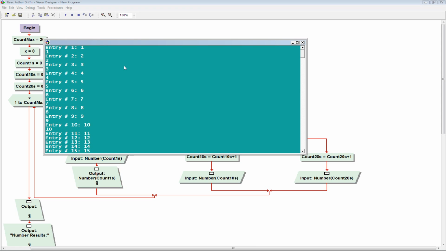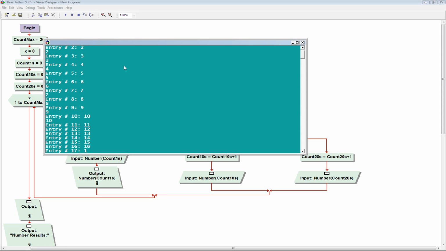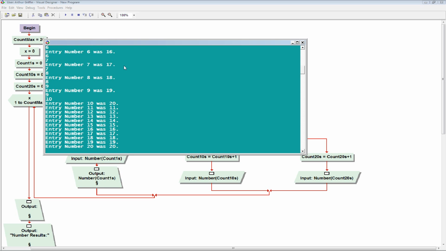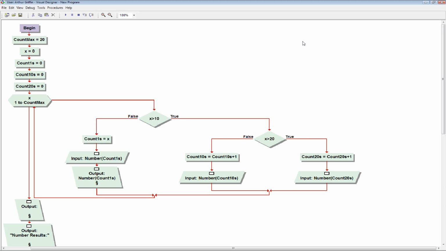Probably should have done it for this too. Everything's right except for that. Somehow it is messing up.